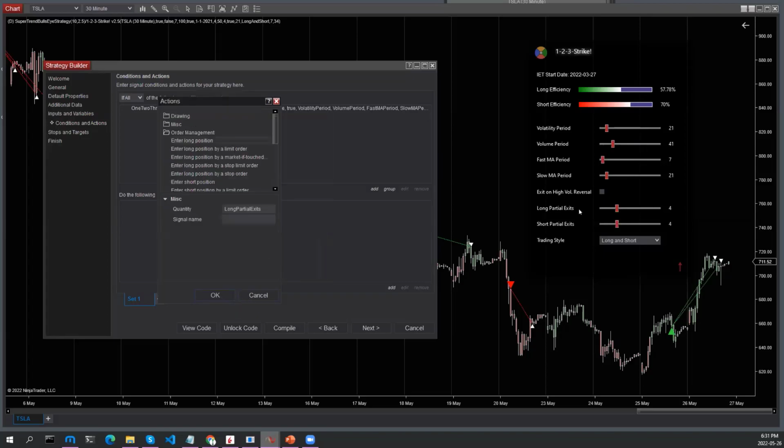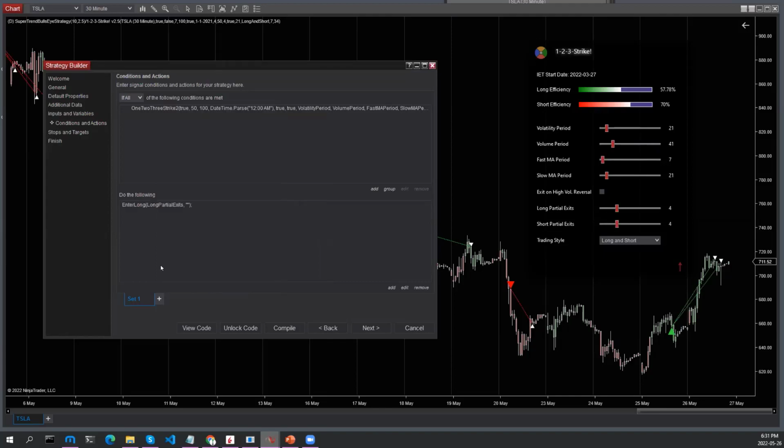For example, if I have long partial exit set to 4, when I go long, I want to go long for 4 shares so that at each upcoming partial exit, I can take off one of those 4, or a quarter each time. And if I went long 5 units, at every long partial exit I would take off 1. And if we get a reversal entry, we just reverse the entire position.